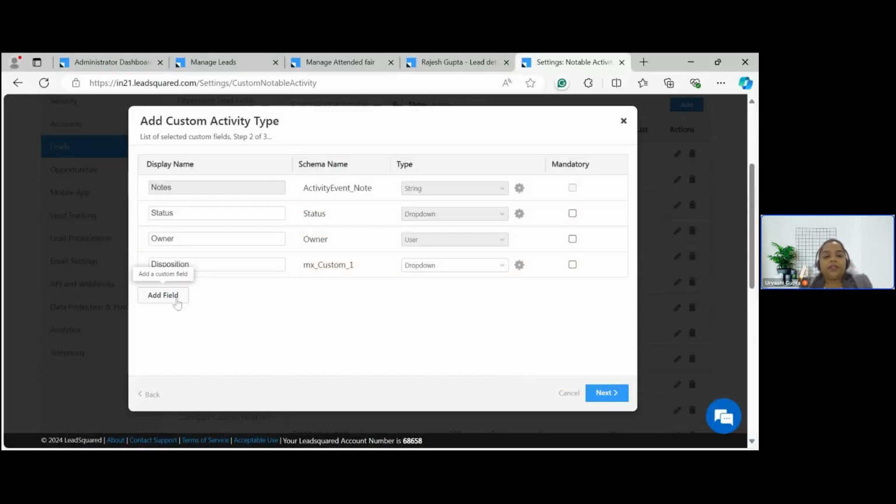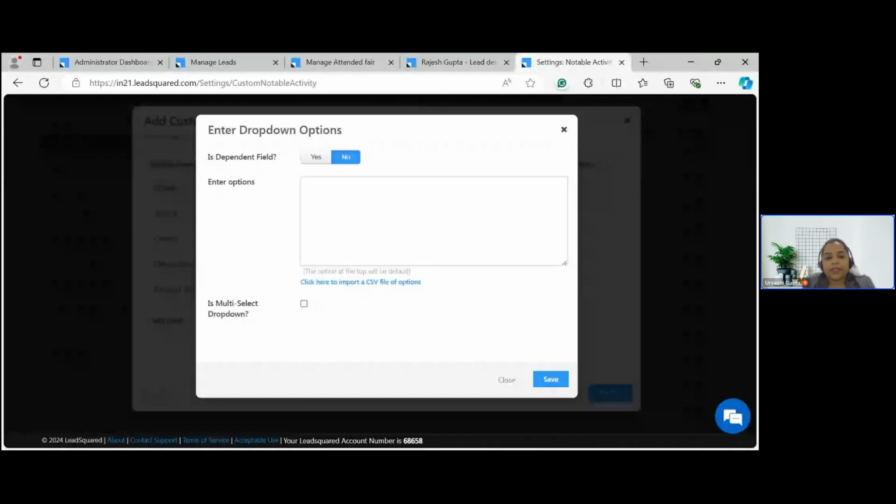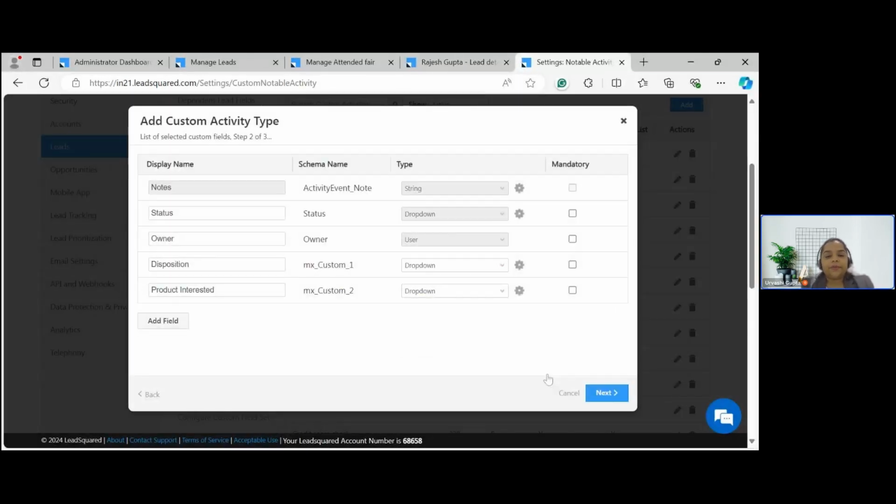Likewise, if you want to add other activity fields, such as product interested, and add your products here, again you can have a drop down type and give your product names. So I will add product 1, 2, for reference. Likewise, we can add as many activity fields, a maximum of 50 activity fields, as an admin.